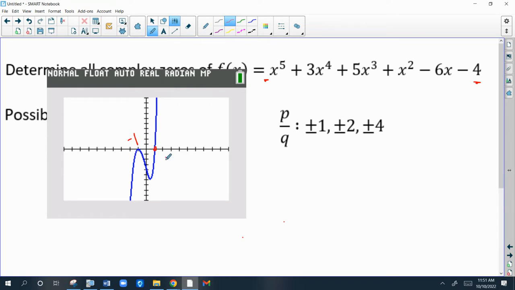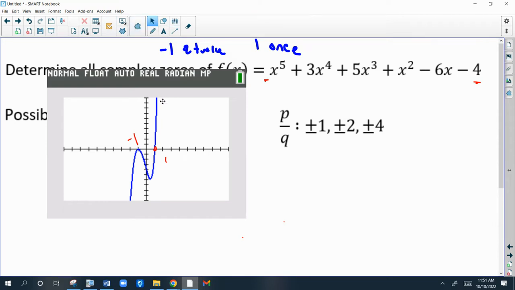And here's 1, it goes through. So that happens only once or 3 times. We don't know. It just goes through. But from what I can see on my graph, I know negative 1 is going to happen twice at least, and 1 is going to happen once. So from here, I'm just going to run all these zeros through synthetic division. So we have negative 1 twice, and 1 once, just to remind myself.